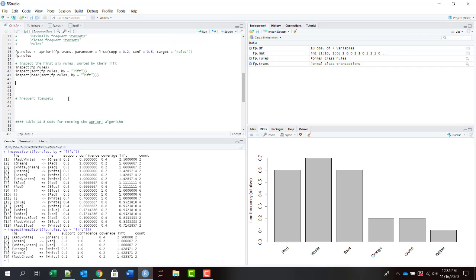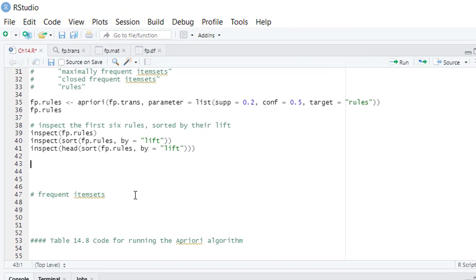Now if you want to look at the list with some combination of a minimum level of confidence and a minimum level of lift and so on, let's first convert this into a table.